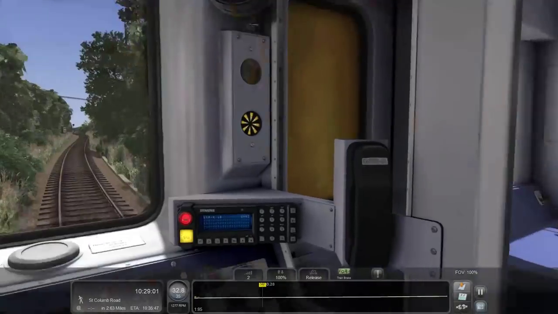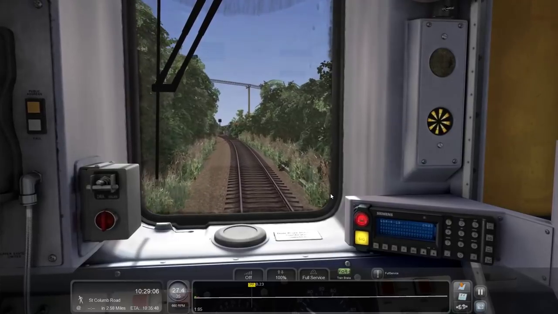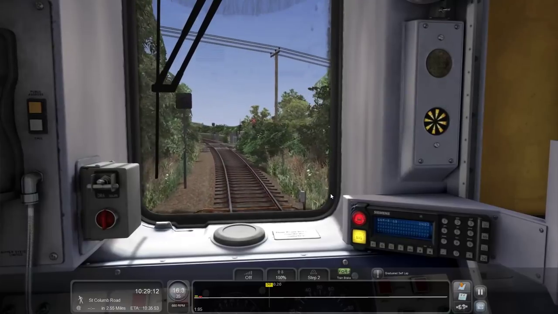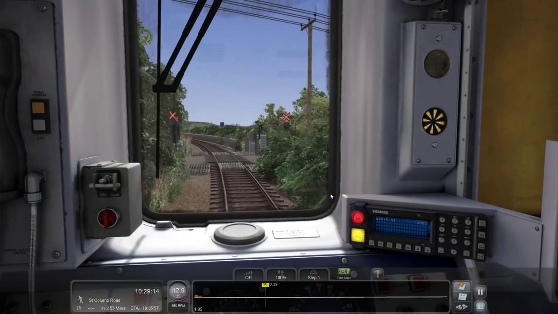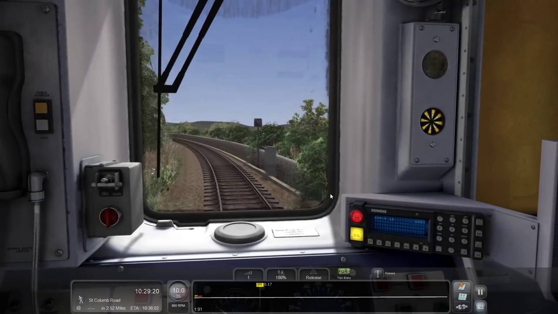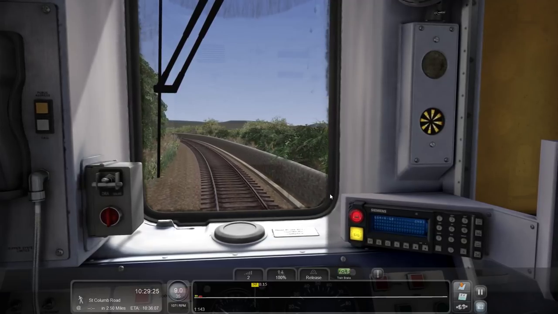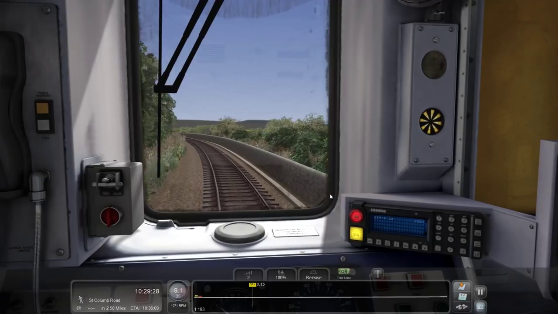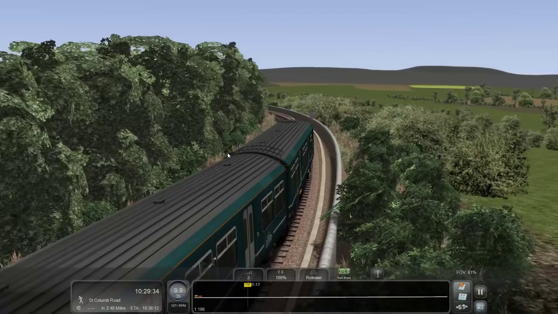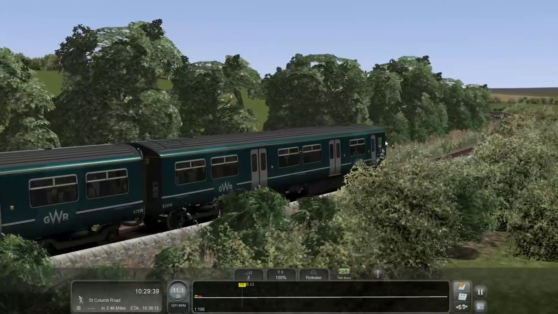See, here's one of those level crossings that's going to catch me out. Got to keep your eye on them pesky little things. It's definitely a route to be driven from in the cab, but at the same time I want to show you some exterior shots to see it all.